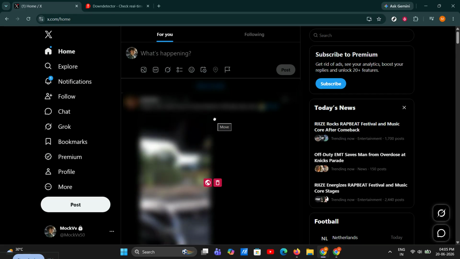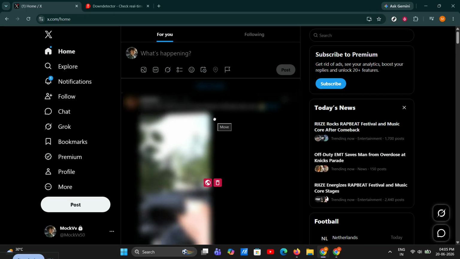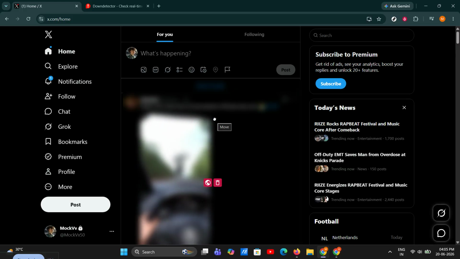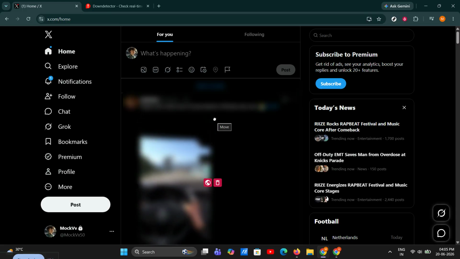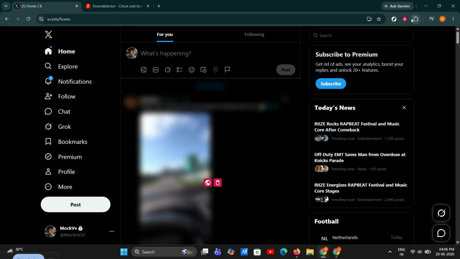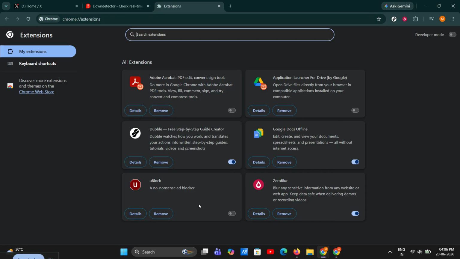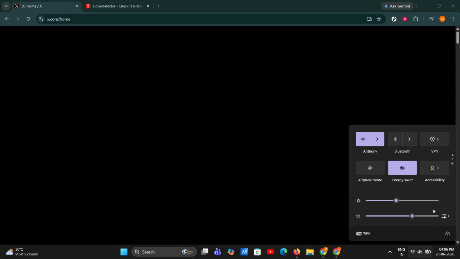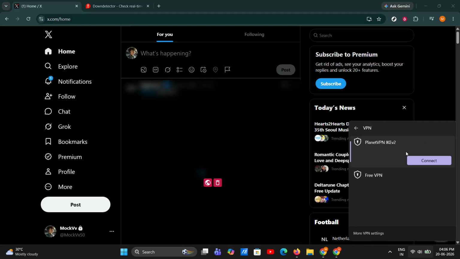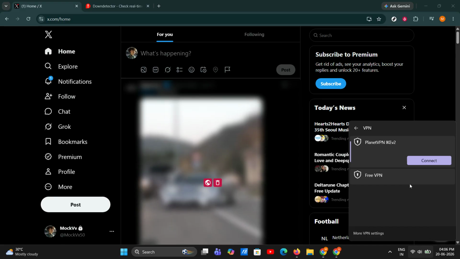Now let's check for browser extensions. Ad blockers, privacy tools, script blockers, and even some password managers can interfere with how X loads the login page. To test this, click the puzzle piece icon in the top right of your browser and open Manage Extensions. Then disable any extensions that might be affecting the site, especially ad blockers or privacy-focused tools. After disabling them, refresh X and try logging in again. If you're using a VPN, turn that off too. X often flags VPN traffic, and that can trigger login problems or security checks that fail before the page finishes loading.